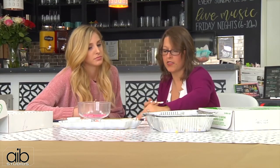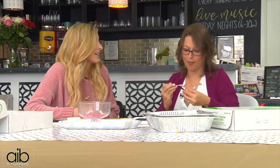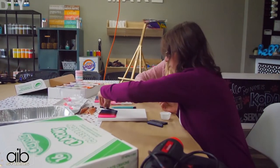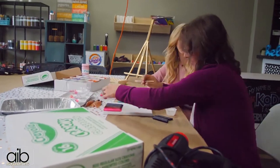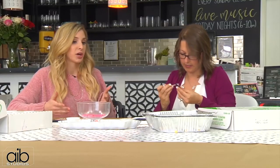And I'm seeing that obviously I've got a little glue on my fingers, but it's getting on the top. This glue dries clear. It does, okay. Yes, yeah. So you won't have to worry about that. And we're gonna cover the crayons over with glitter too. Oh yeah, that's right. So you won't even be able to see the glue. That will be fantastic. It'll just be all covered up. And you can add anything to this project too.